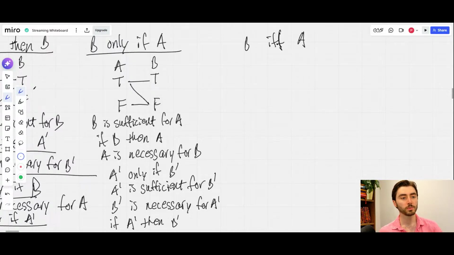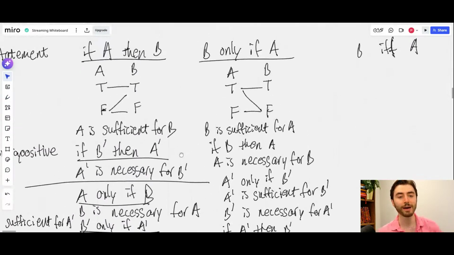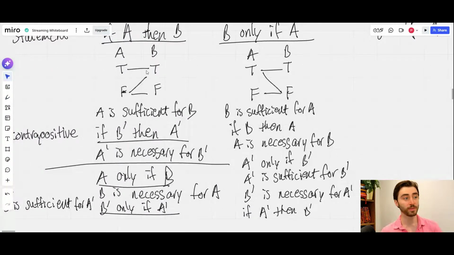Now let me show you as well. Let's go back a bit. Let's see how I got these different 8 statements out of this mapping graph. What I did was I considered any point which only has one line coming to or from it. So that would be A true, a point with only one line coming from it. Let's describe what that line is saying. That line is saying if A, then B.